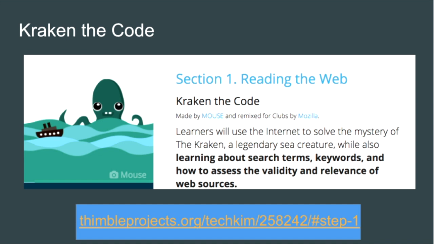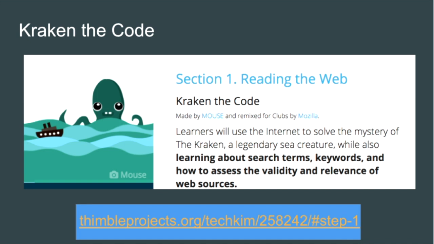And if you haven't seen Mozilla's Web Literacy Map, I would highly recommend it. We do a lot of activities based on this literacy map. And behind that map are all these activities that you can do with your students. So it's just a wealth of resources. I'm also part of the Mozilla community, and I just find it to be such an important part of my life, because if I have a question or I want to learn how to do something else, or I want to see if somebody's already created it, I can go to this community and find it. So I just highly recommend using this resource.